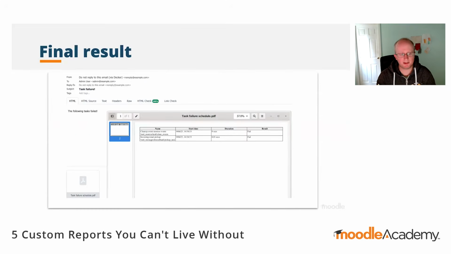This is what happens. So you'll see the subject and the message are exactly what I just typed in. The users who I selected have got their hourly message saying, hey, check these two tasks because they both failed in the last hour. As an admin now, I've had that information pushed to me. I can then take any appropriate action.